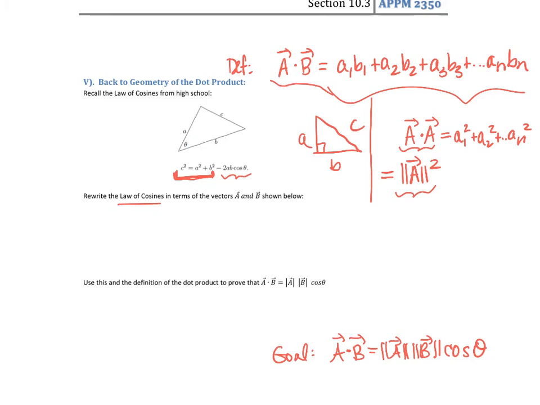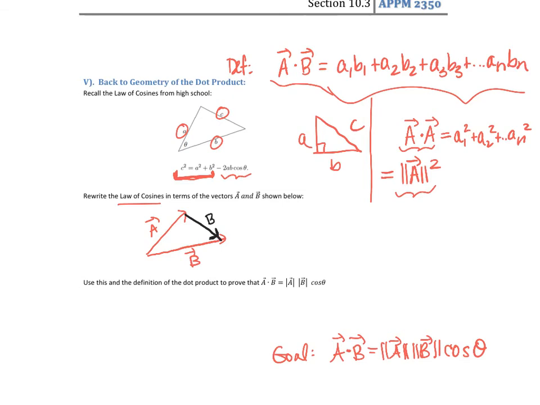assuming we were using vectors instead of just triangles with lengths. Right here, this A, C, and B were just the lengths of the sides, but now we're going to rewrite it, and I'm going to write a vector on this side and a vector here for B. And then I'm going to write this side as a vector. So I'd like you to take a moment, put it on pause, and tell me how you could write the vector here in black in terms of A and B based on what we've done in class.